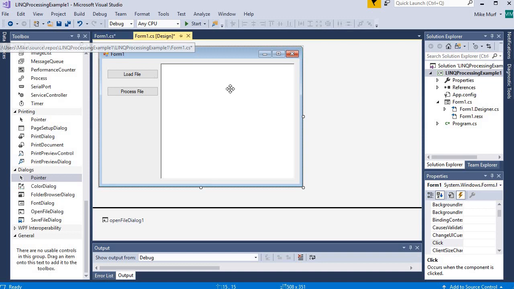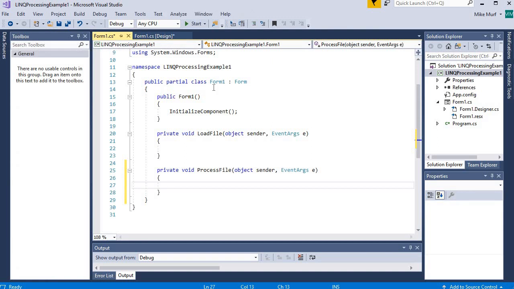So let's see if we can set up the framework for reading the values from the file, and then I'm going to create a model that will model the data in the file. But first, let's set up our framework. I need to get a file name, a file path value from my open file dialog in my load file event handler into my process file handler.